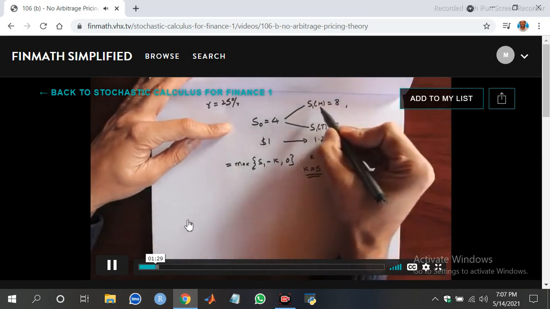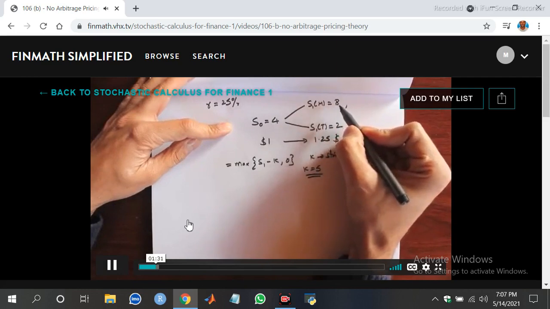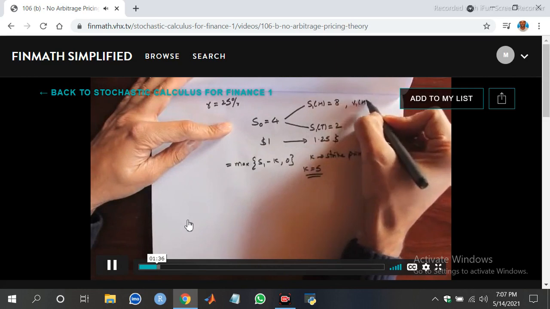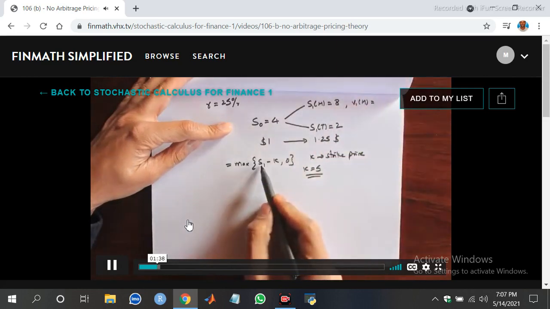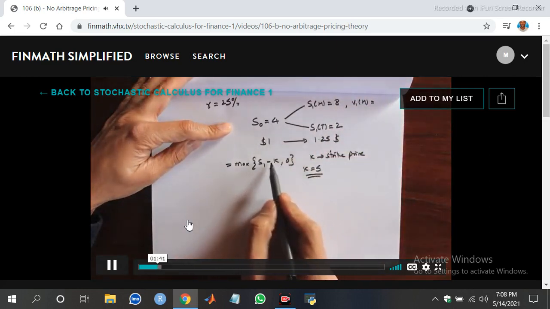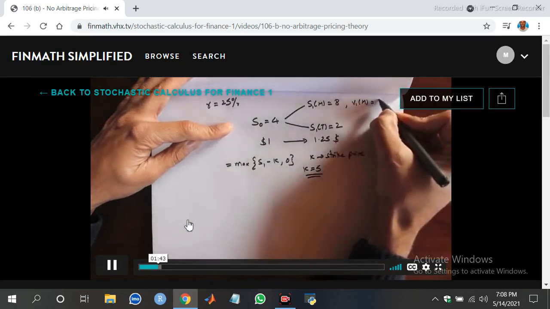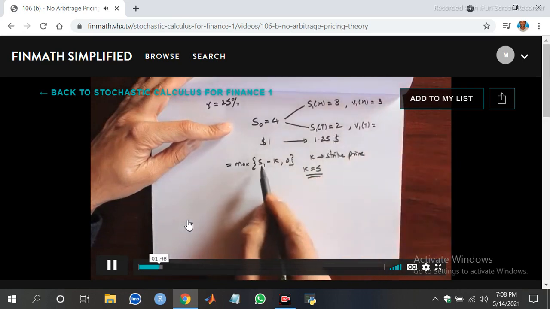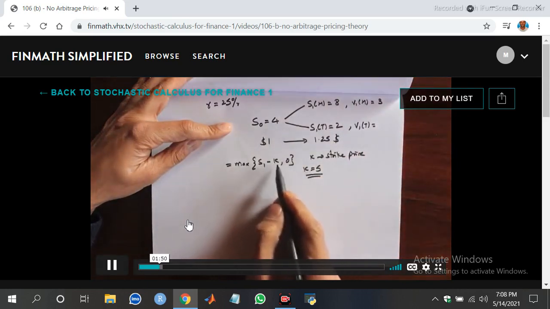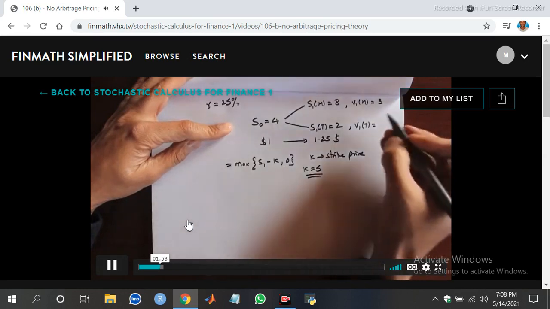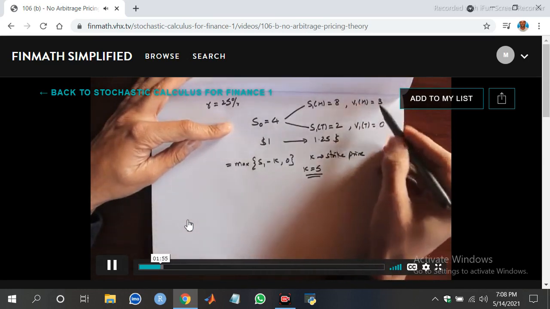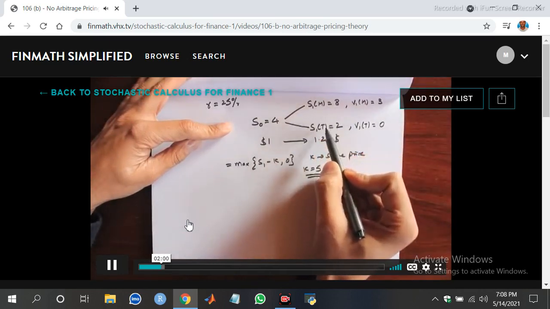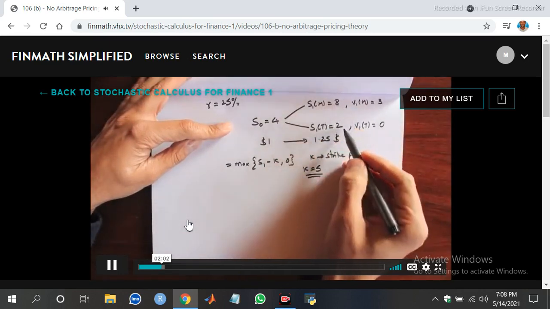So in this particular situation, when the stock goes up, what would be the value of a European call option? Let's denote that by V1 of H. That will be max of 8 minus 5, which is 3, and 0. That would be just 3. Okay, and likewise V1 of T would be max of 2 minus 5, which is minus 3, and 0. So max of minus 3 and 0 is 0. So this is the payoff of a European call option if we either get a head or a tail, and the stock would be at 8 or 2.